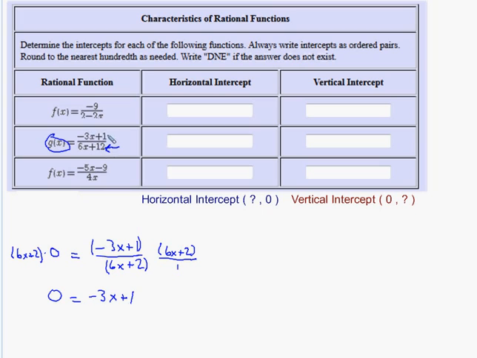So as a shortcut method for my students, once they understand this, I just have them write down the numerator, negative 3x plus 1, write equals zero, and then solve that for x. And that always works with rational functions. So to finish the problem, I'm going to subtract 1 on both sides. That would give me negative 1 over here. This would be negative 3x.